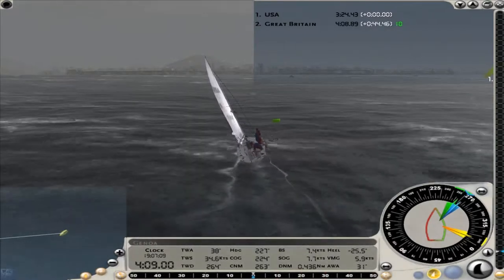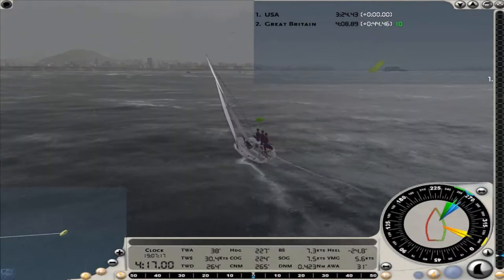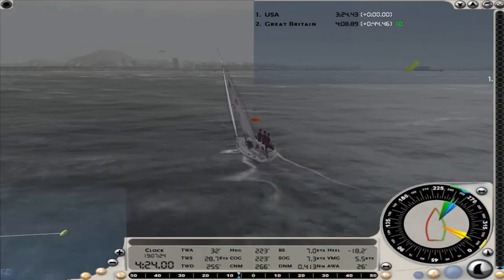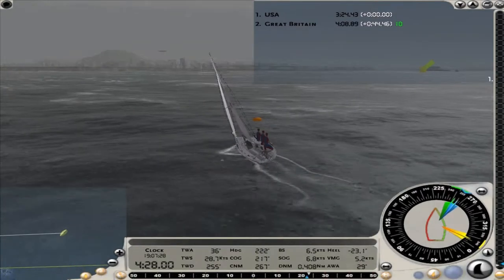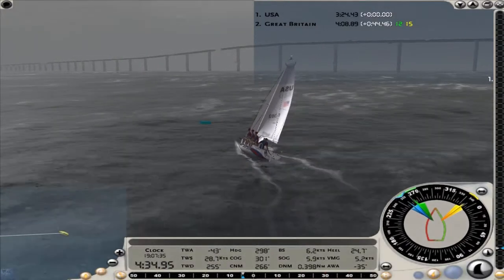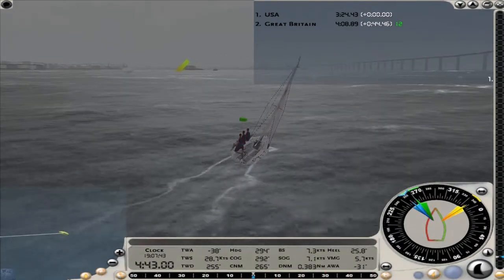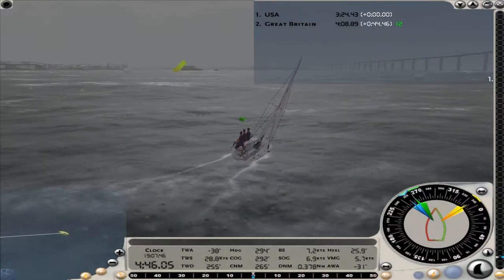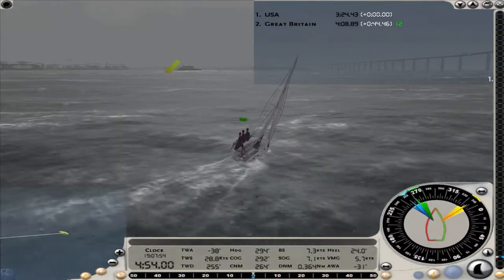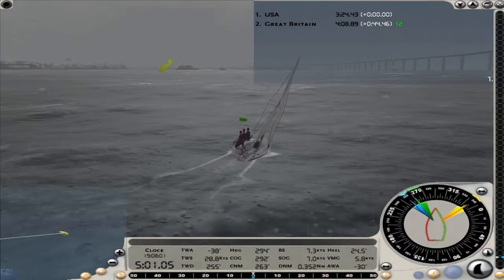Right now the wind speed is 35 knots. We've got the crew on the starboard side of the boat — we're on a starboard tack, beating against the wind. We have a 44-second lead over the British boat because artificial intelligence doesn't handle these strong winds well. One of the drawbacks of the game — I wish they were smarter skippers and sailed better races. I'm actually setting up my own race courses with multiple boats in the fleet, racing against seven other boats at a different skill level for the AI skippers. I have yet to win a race. I'll be filming some of those regatta races and posting them once I get through this round robin series.